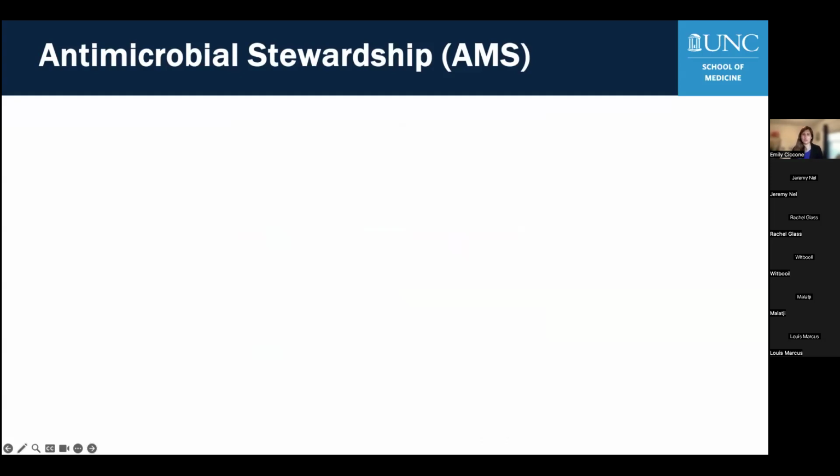And so what is antimicrobial stewardship? Basically, we know that existing antibiotics are a limited resource, not only because of the development of resistance, although that is making them less effective, but also because the development of new antibiotics is slow. And when new antibiotics are developed, it often takes a long time for them to reach parts of the world that may need them the most. They are usually available in high income countries first. There's not an equitable distribution immediately after their production. And even with that, the development of new antibiotics is rare.